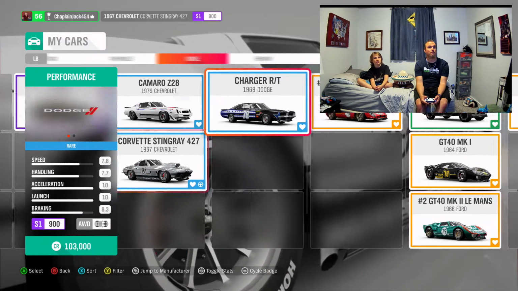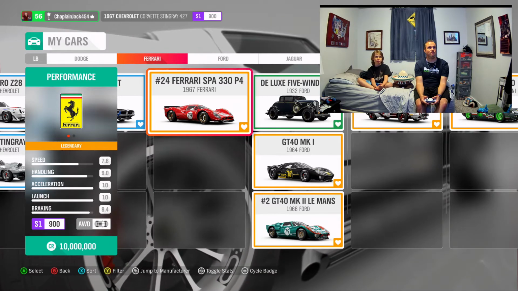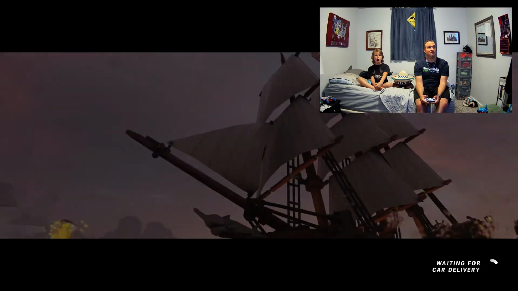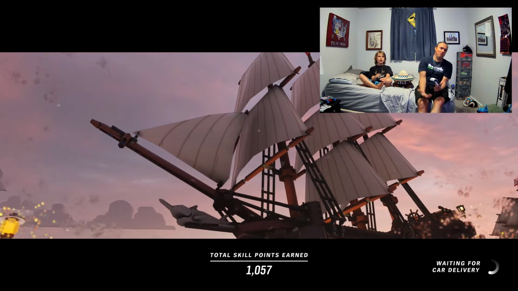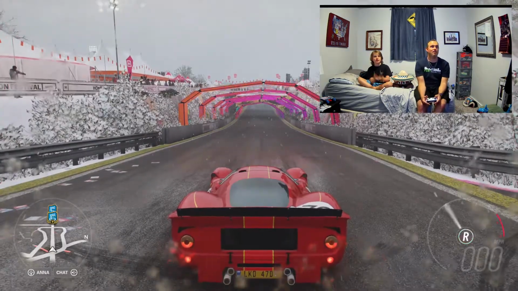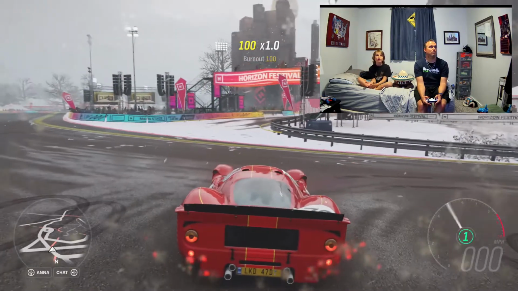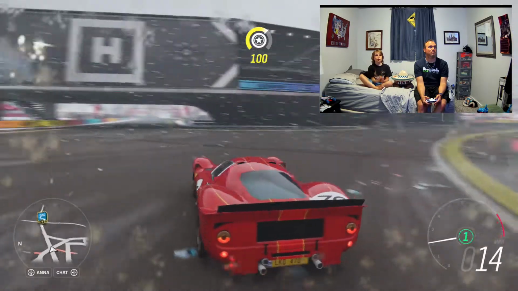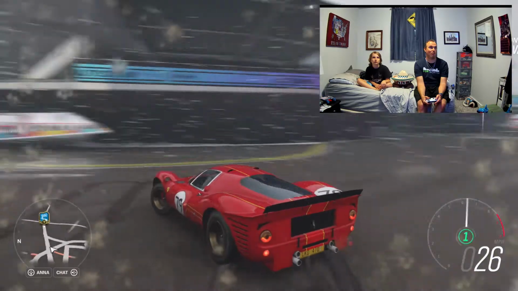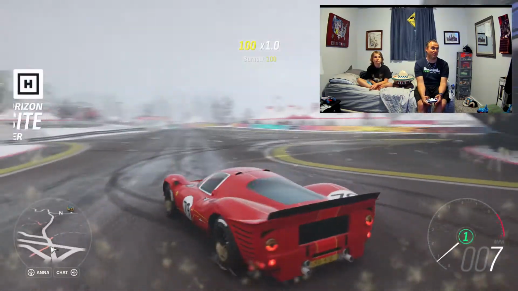And the next car is the number 24 Ferrari Spa 330 P4, 1967 Ferrari! Alright, so you can't have a Ford versus Ferrari racing tournament without an authentic Ferrari. This is the rival of the Ford. This is the Ivan Drago of the Rocky Balboa world. Except it's not Russian.